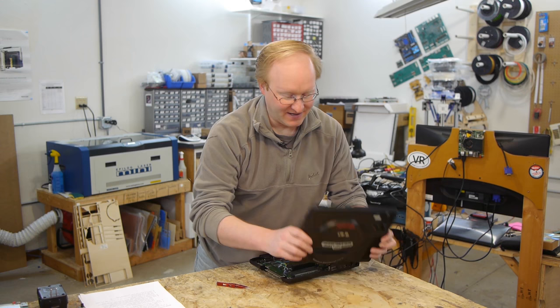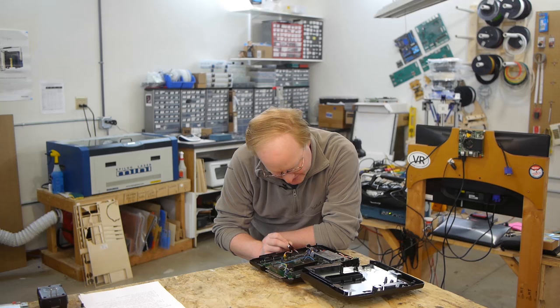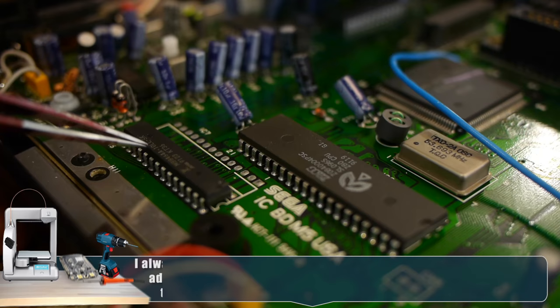You can plug Master System games basically right into this and they'll work. Right next to the Z80, we see another RAM chip. To figure out the size of it, we look for a number such as 64 or 128, and that's 64K bits. So if you want to figure out its size in bytes, you divide that by 8, so that's an 8K RAM.